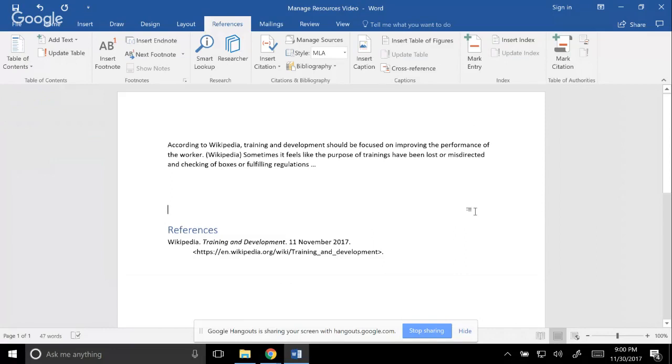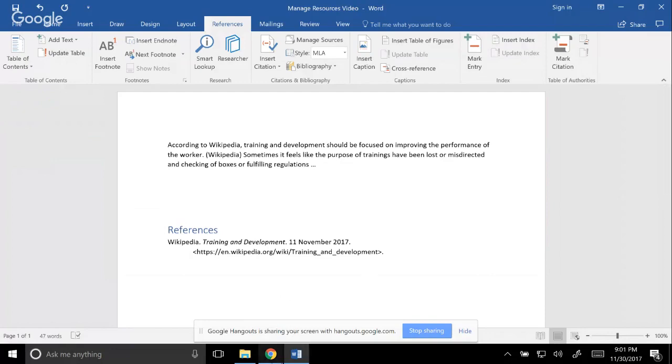Again, I paid a lot of money when I was writing my dissertation for a program that did this, and it actually created a new tab in Word. But it was like $350, and it didn't even do everything that this little feature, this little tool does. So pretty cool. Use it, learn how to use it. I think it'll save you a lot of time.